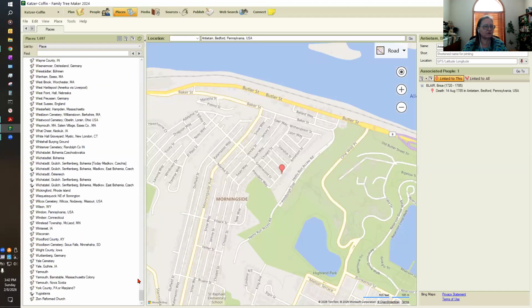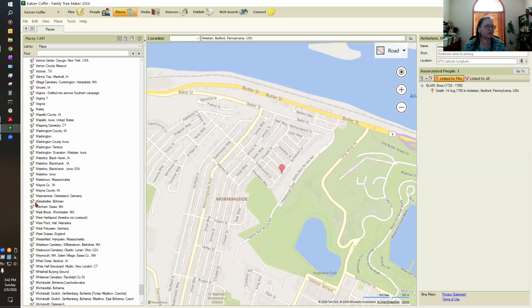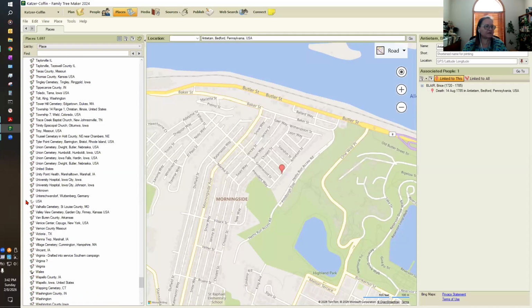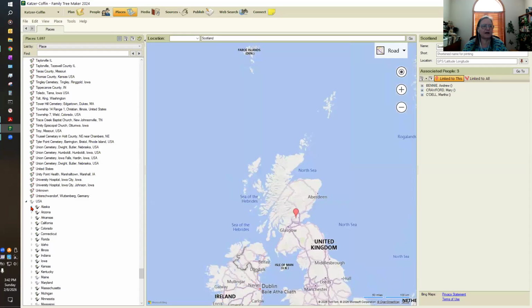American, this is alphabetical. So if you get to the United States, it will break it out by state, by county, by city, the same with any of the other countries. So once you get things into the places database, it becomes a little cleaner view of this space. Okay, let's take a peek at the media workspace.